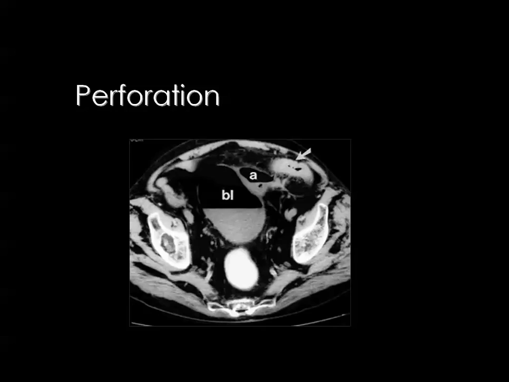Then one of the complications of diverticulitis is perforation. And perforation will lead to the formation of a localized pericolic abscess, and sometimes this abscess may involve the urinary bladder, leading to communication between the abscess, the colon and the urinary bladder. Then you get an air-fluid level in the urinary bladder, secondary to diverticulitis, or to fistulous communication between the colon and the urinary bladder.